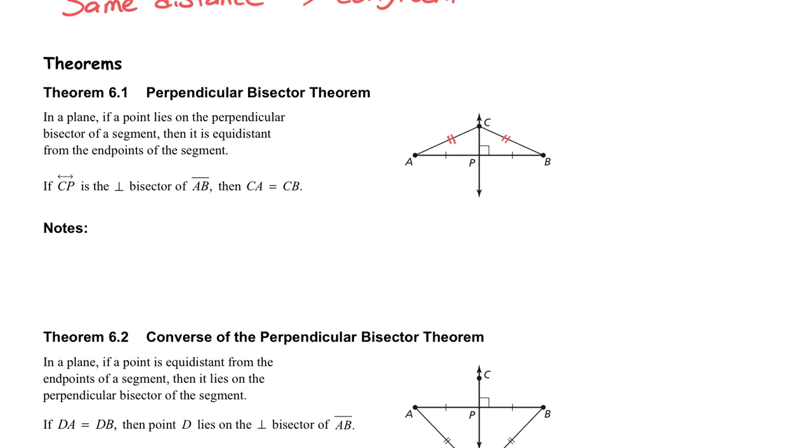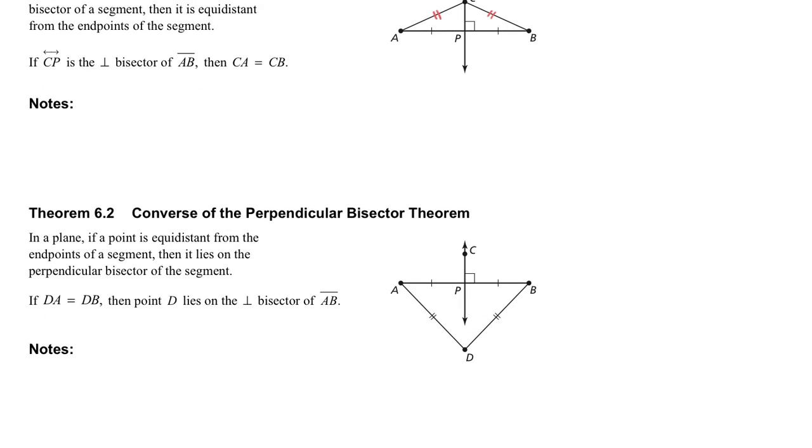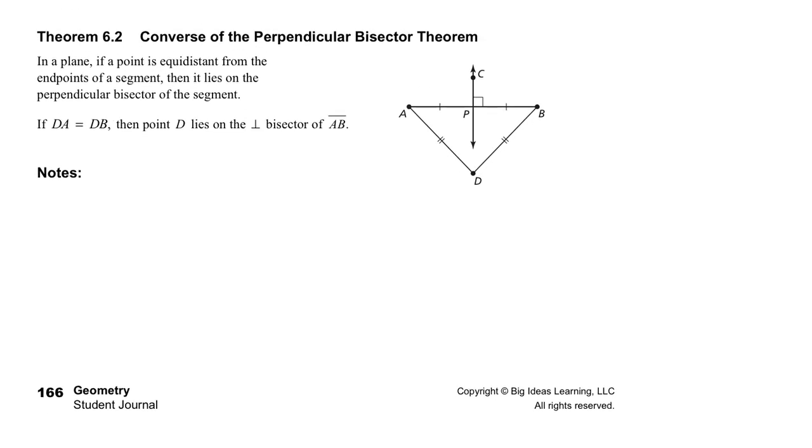And then underneath that, we have our converse. So the converse just says, hey, in a plane, if a point is now equidistant from the two endpoints. So notice that D is equidistant from B and A because you'll look here, we have those congruent marks. So now that D is equidistant from these endpoints, then D must lie on the perpendicular bisector, which means D is going to lie on this line. All right, and this line here will then have to cut AB in half because bisector means cuts into two congruent parts.